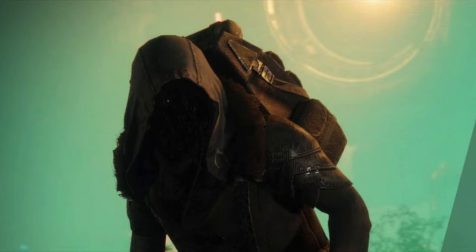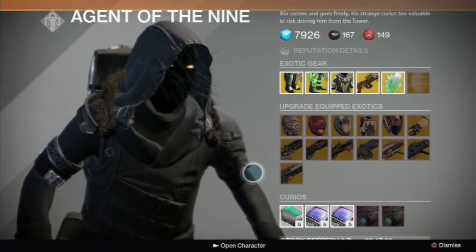In Destiny 1, Xur would bring us these crazy exotics that were powerful as heck to us, and he merely called himself a garbage collector for the Nine, which means that the Nine are either extremely wealthy or so huge and vast that exotics are not exotic to them.